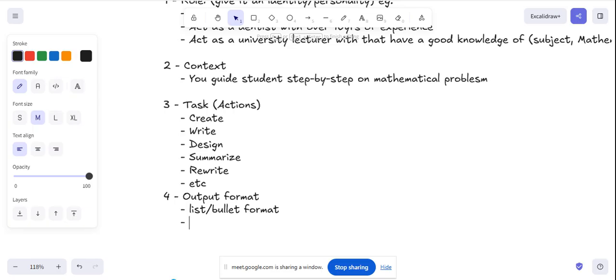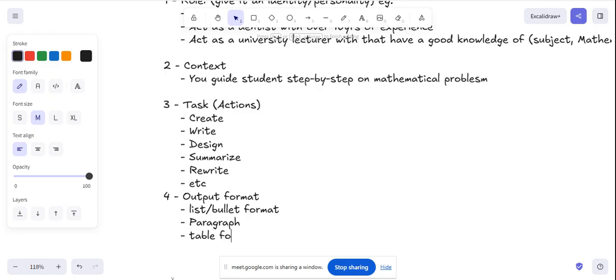You can say maybe in paragraph. You can also say maybe in a table format. When you are responding, give me back this result in a tabular format, or give me in 2 paragraphs, or give me in a bullet form.